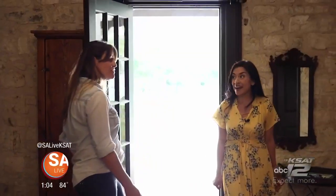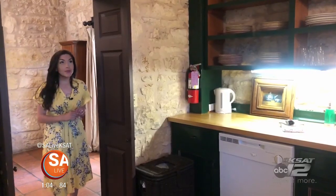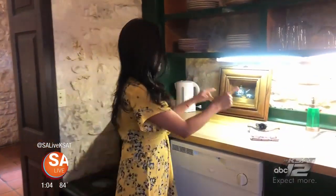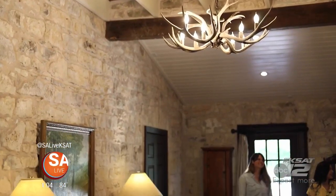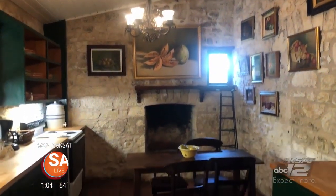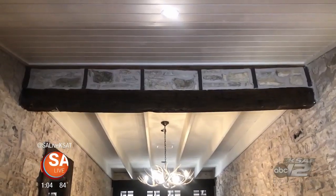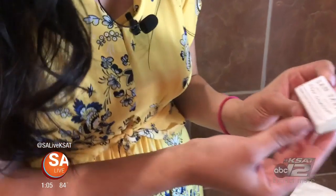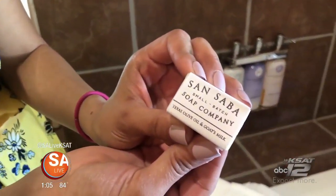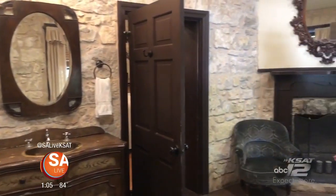We call it the gem of the property. I can see why. First thing I noticed in this kitchen — they got wine open ready for me. That's a big deal. So cozy already. Full-size kitchen and I'm excited to check out the room. Definitely historic with timeless amenities and a touch of Hill Country coziness that includes modern luxuries. How cute is this? Made from Texas olive oil and goat's milk. It definitely feels like the perfect combination of serenity and seclusion.